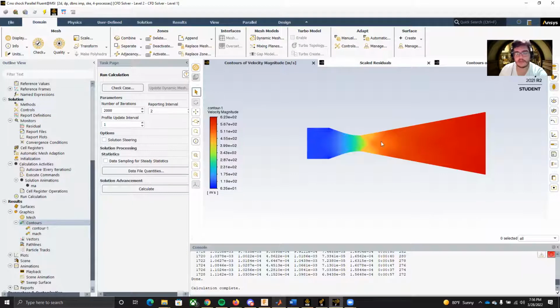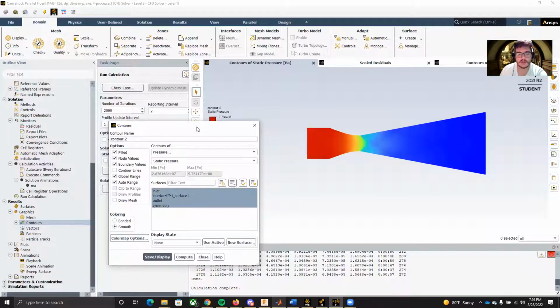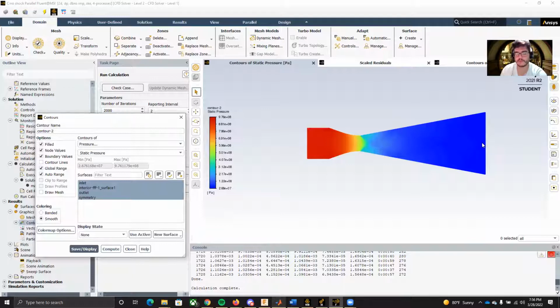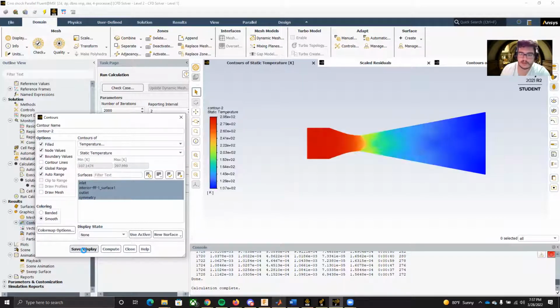So here's the velocity. You can see it's slow here in the reservoir, speeds up, gets to the throat, and boom, super fast. Pressure, we're going behind the shock after the shock's already been, so our static pressure is lowering. It lines up with everything that we've learned in class. Same thing with the temperature. That diamond is pretty pronounced here.